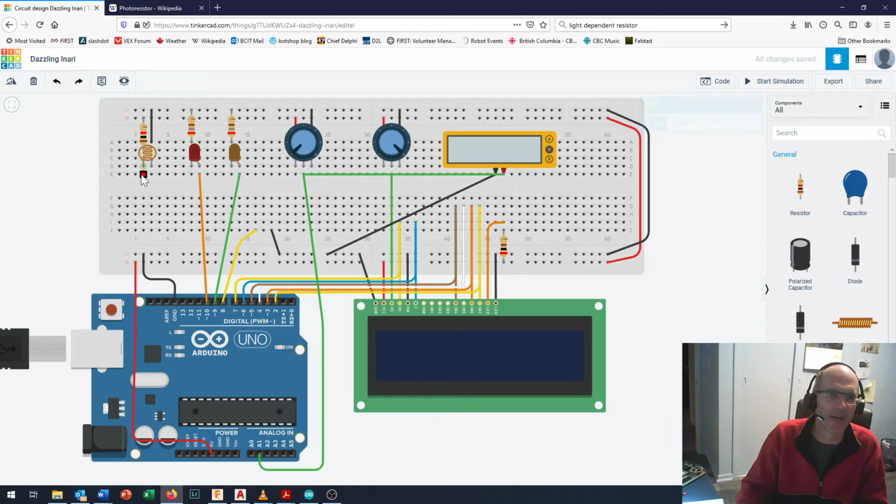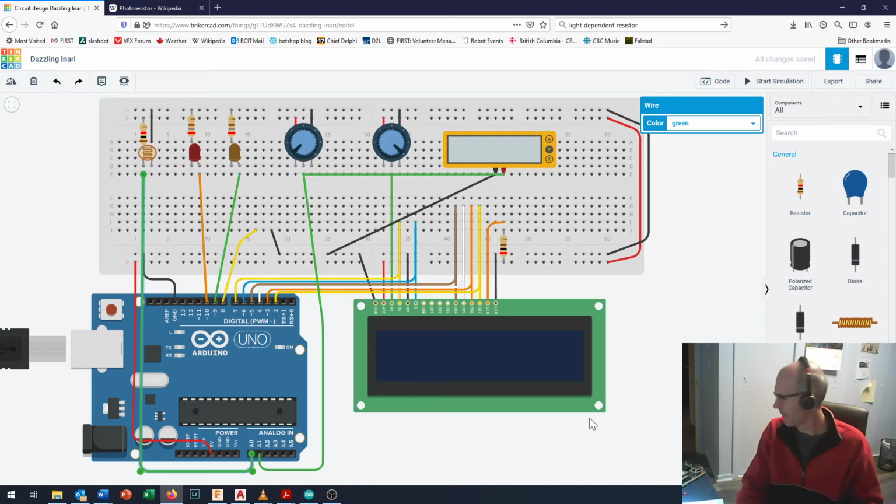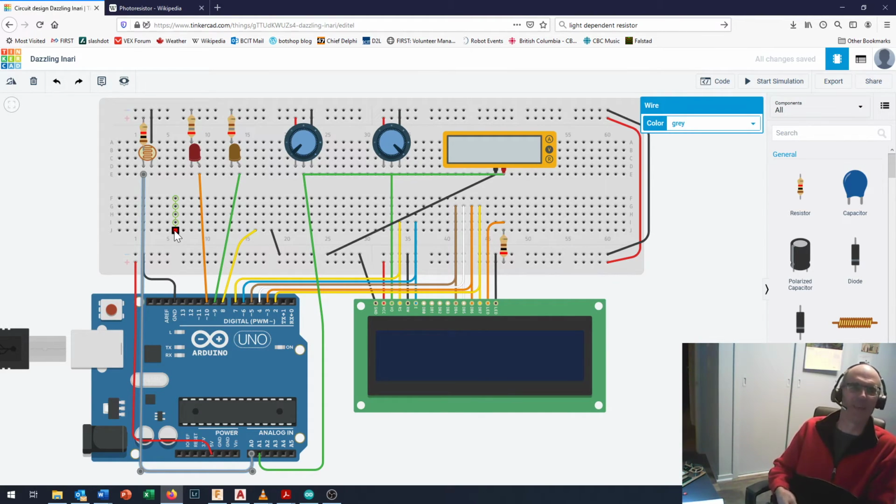And then off this side where the 2 resistors meet, let's come down here and run a gray wire. The electrons really don't care what color the wire is. I just happen to have gray already set up on my breadboard, so we can hook it up that way. Alrighty, so that's hooked up in right there.